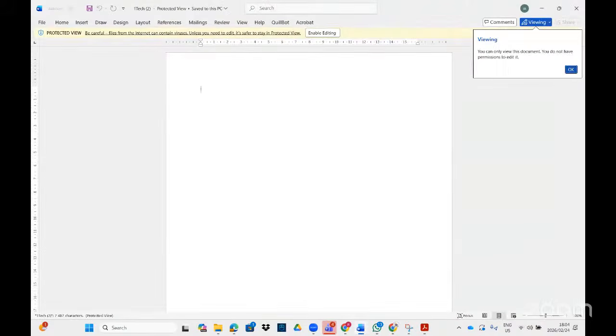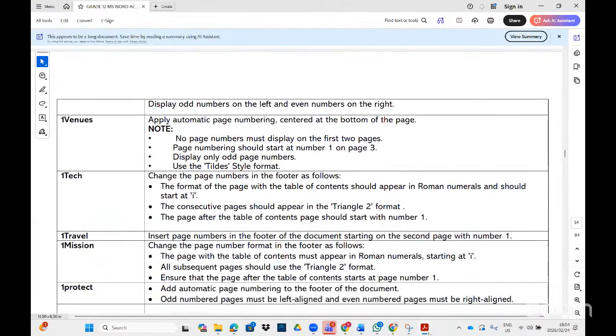From here, I'm going to different odd and even pages. Right, now this question says, change the page number in the footer as follows. The format of the page with the table of contents should appear in Roman numerals and should start at 1.